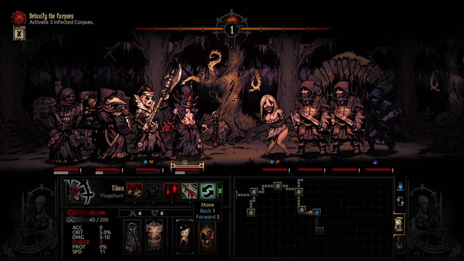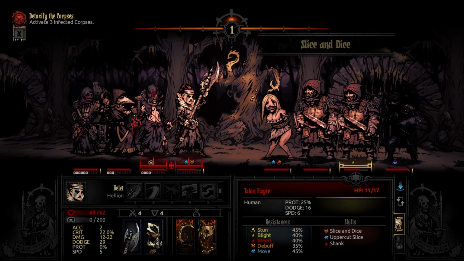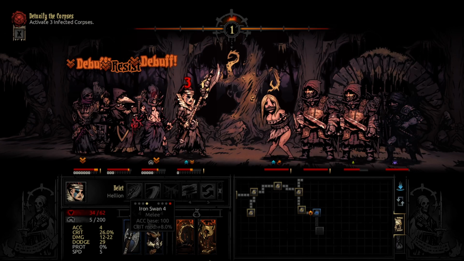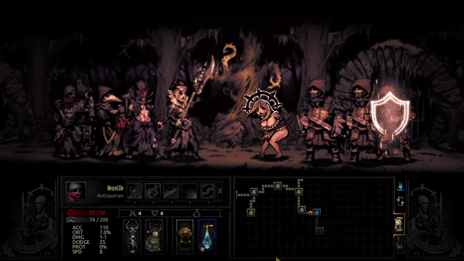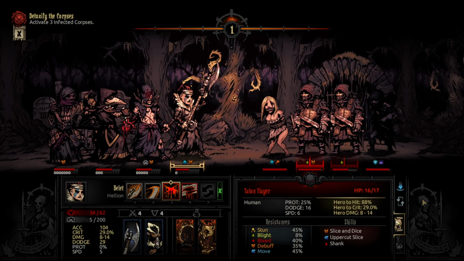Sir, really? Alright, we're gonna blight these two. Or at least try to. Owie. Injury. Palpable fear. Festering Vapors, so we can get a blight on another person. That's the one I did not want the hostage on. I'm guessing that Iron Swan would now just hit her instead of him. So let's, if it bleeds. Decimated.